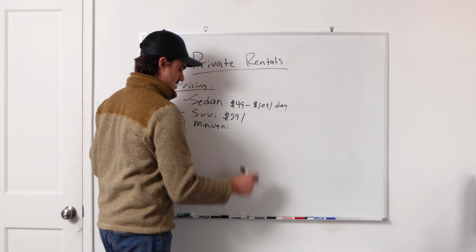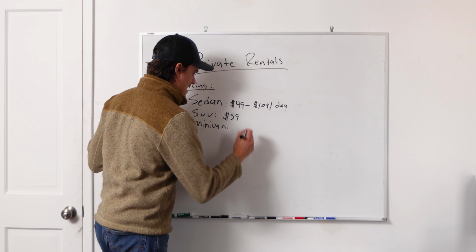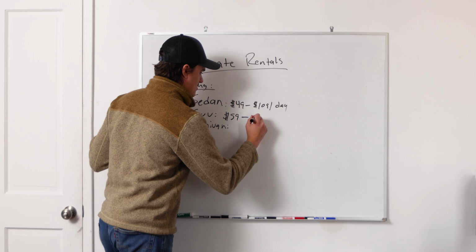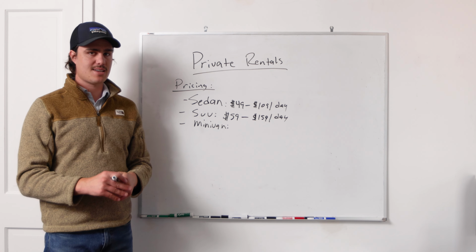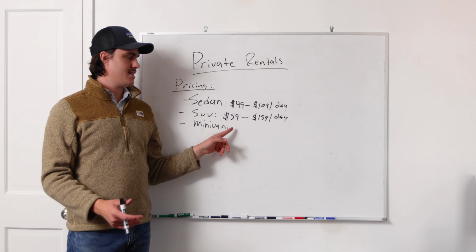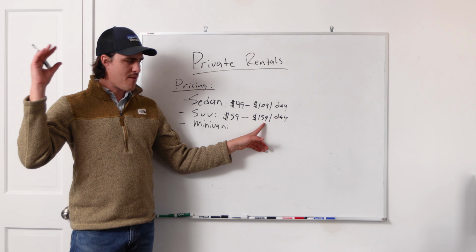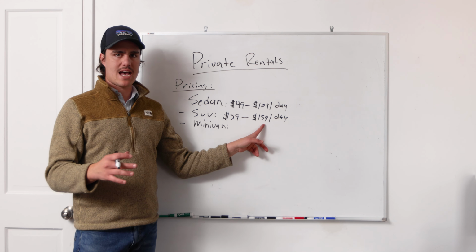So I'd say you can go anywhere from $59 to $159 per day. And you're probably thinking, whoa, that's a big range. It is. It's a really big range. And the reason is, like I said, low miles, not that busy. Or this is crazy busy, everywhere is booked out, and you have a 2021 VW Tiguan, 3 rows, and that's exactly what they wanted. Maybe throw in free airport delivery, boom, that's it. Maybe that's not every day, that's not in the summer, that's not in the months where it's slower, but in the busy season when everyone else is booked out, sure, you're going to be able to get that.